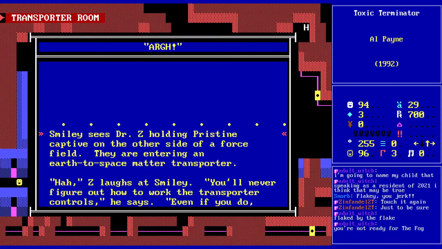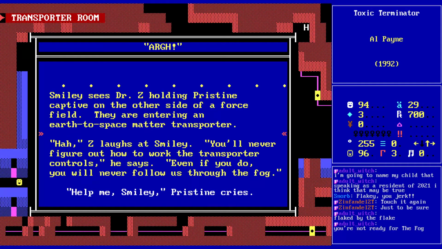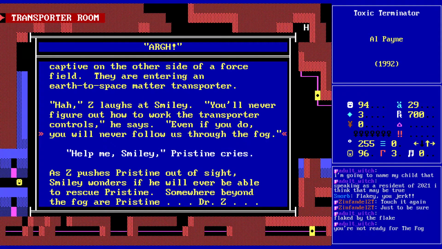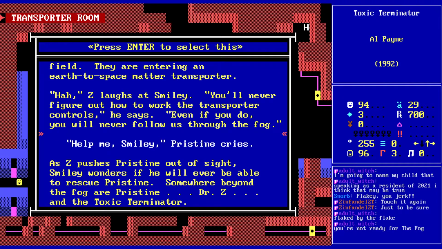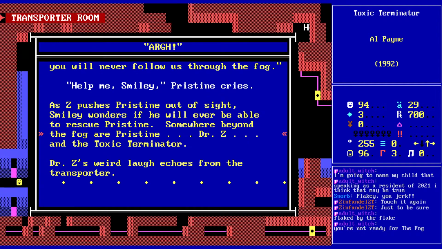Okay, let's... Smiley sees Dr. Z holding Pristine captive on the other side of a force field. They're entering an Earth-to-space matter transporter. Ha! Z laughs at Smiley. You'll never figure out how to work the transporter controls, he says. Even if you do, you will never follow us through the fog. Help me, Smiley, Pristine cries. As Z pushes Pristine out of sight, Smiley wonders if he will ever be able to rescue Pristine. Somewhere beyond the fog are Pristine, Dr. Z, and the Toxic Terminator. Dr. Z's weird laugh echoes from the transporter.